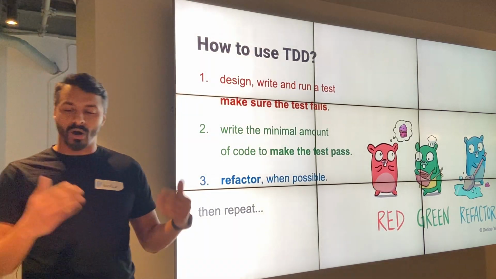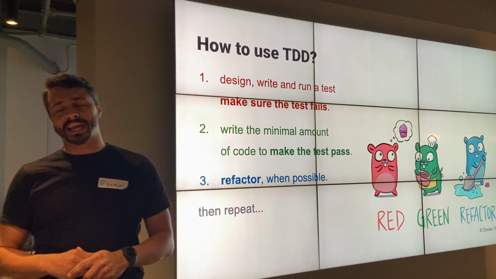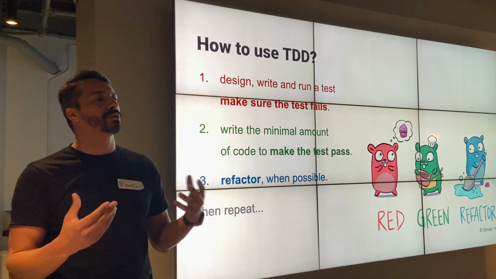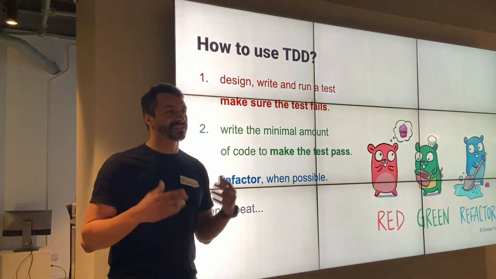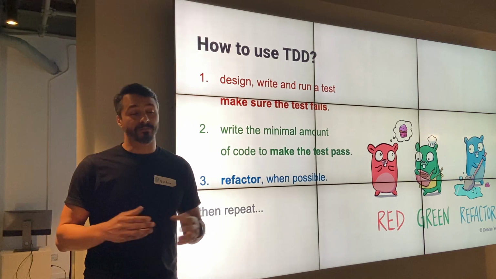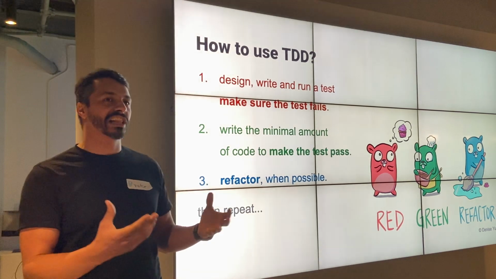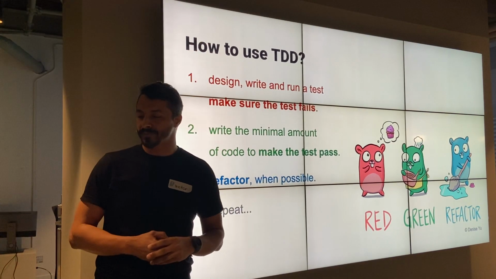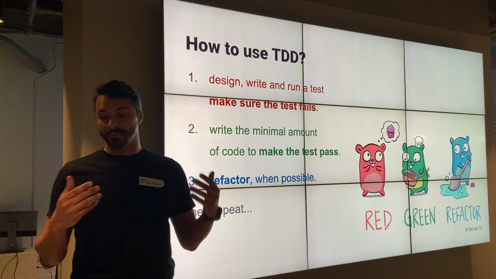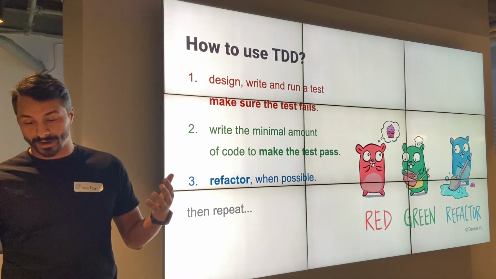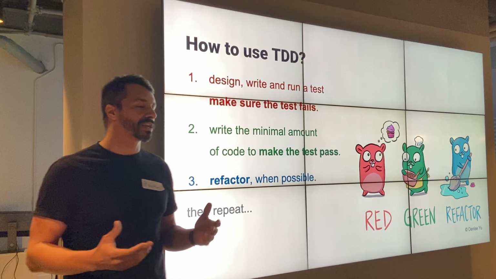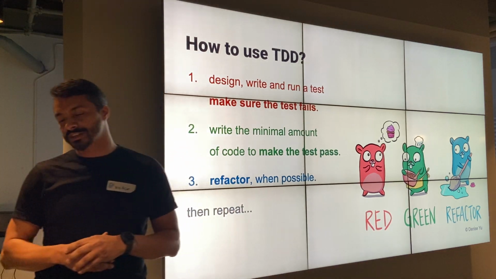So a little bit of how TDD works. The idea is that you start your work by designing, writing, and running a test for your implementation, and make sure that test fails with a clear error message, right? Once you get that nice test to fail, you step into the next stage of TDD, which is fixing the test, right? Creating the implementation and making your test pass.